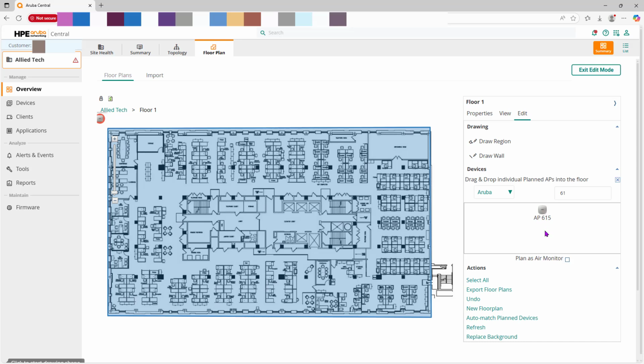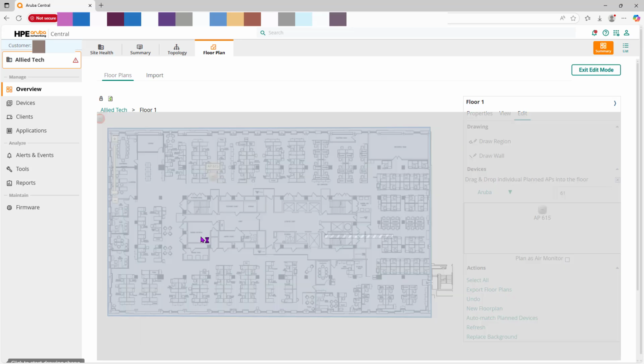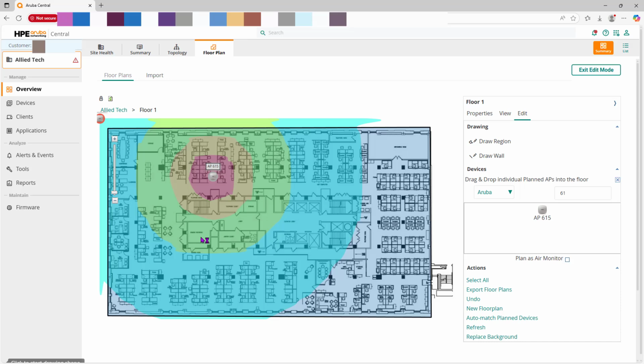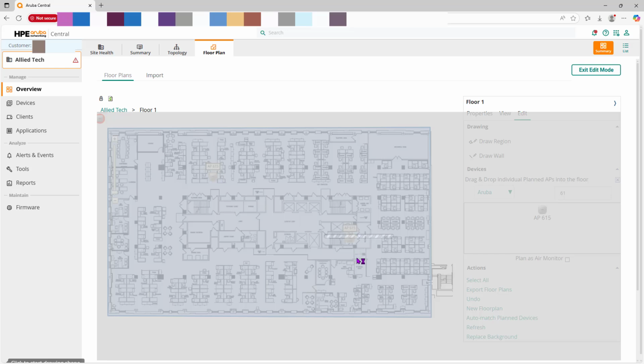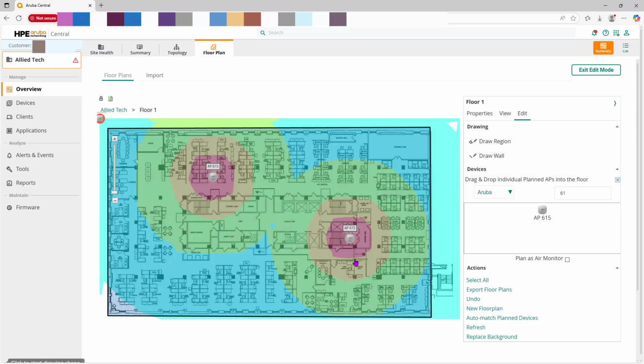So we're going to go for these planned APs basically. We're going to plan this and another one. These are approximate propagation. This is theoretical, calculated propagation of the signal in decibel value or milliwatt decibel. And so there we go.